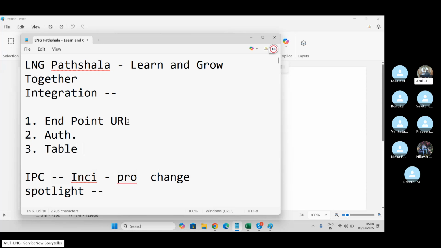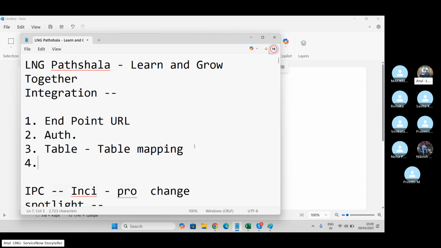We need table mapping. Which table is this record getting stored in, and which table should the data be coming from? So table to table level mapping, the source and target table mapping.